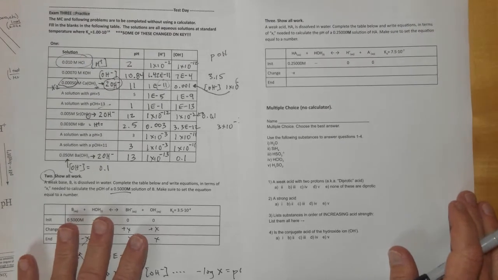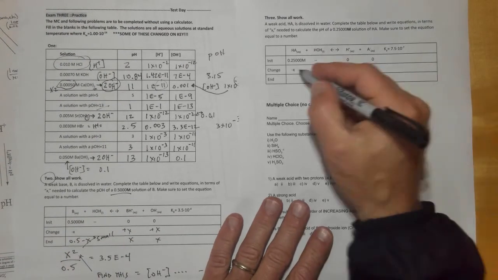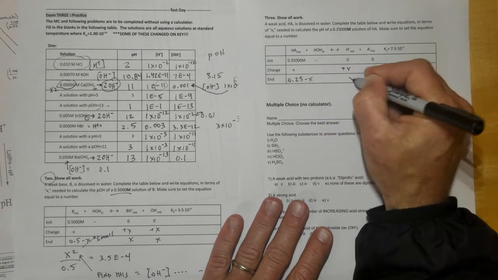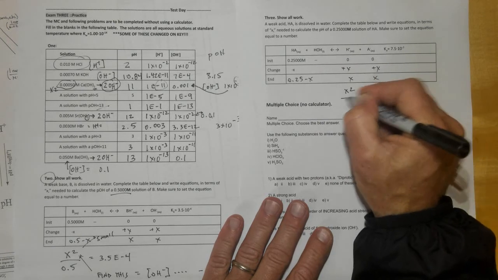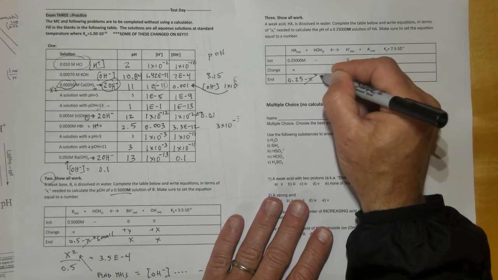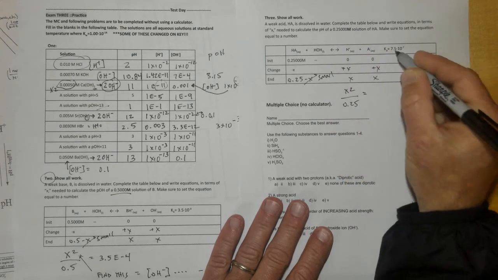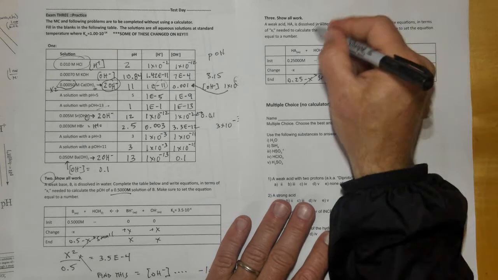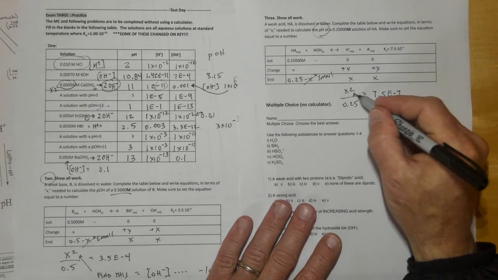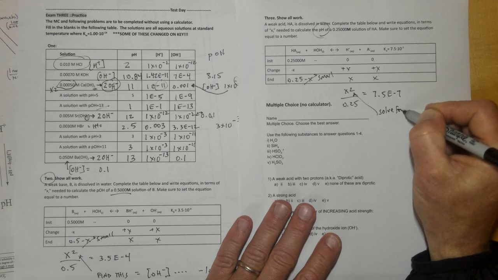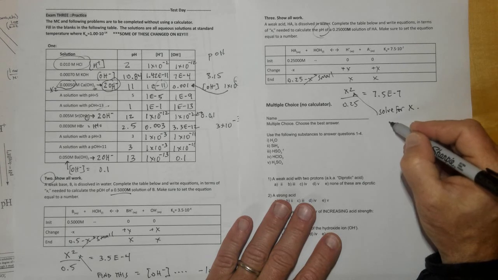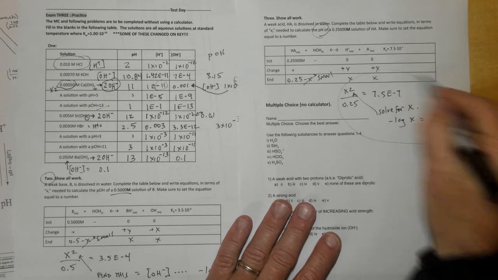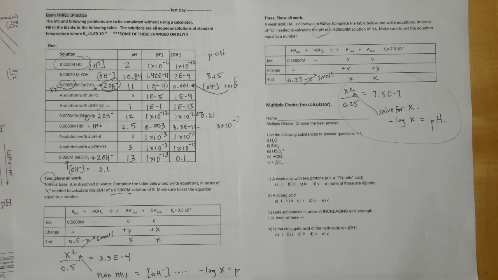A weak acid is dissolved in water, and the weak acid, of course, would lose X, gain X, gain X. So I'd have 0.25 minus X, X, and X. End up with X squared divided by 0.25. Assume this is small in comparison, and set this equal to the Ka, which is 7.5 times 10 to the negative 7th. And then I'm supposed to find the pH, so I'd have to find this. And then I'd do the negative logarithm of whatever X is, which equals the pH. So those kind of words right there with the filled in table will earn you full credit.